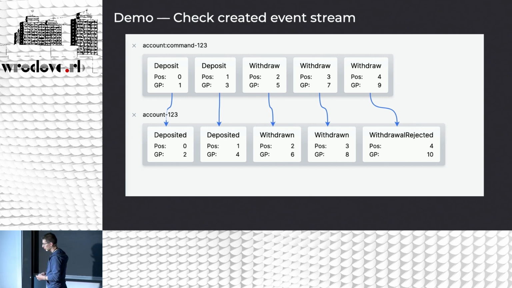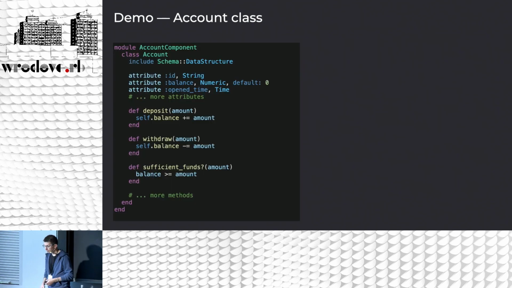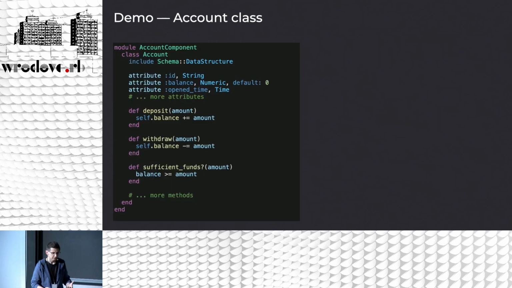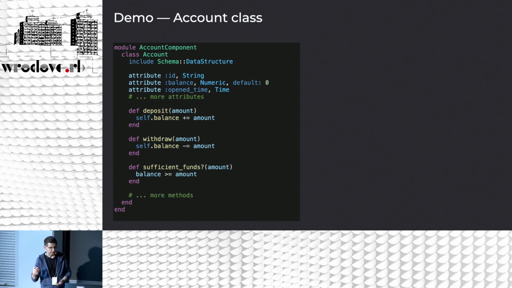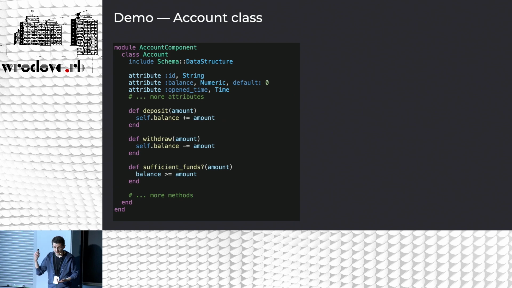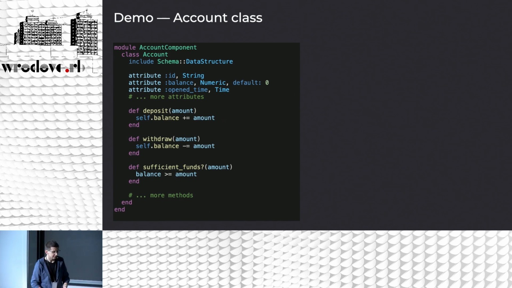Since we are looking into Ruby code, let's see how it looks there. So we have a stream of events called account. So we have an account entity. It's an account class, as simple as that. It has some module included, just for the sake of being able to define the attributes of this class, of this entity. But it's as simple as it gets. The entire Eventide project is extremely object-oriented, well, in a good way. So we have properties and we have behavior.